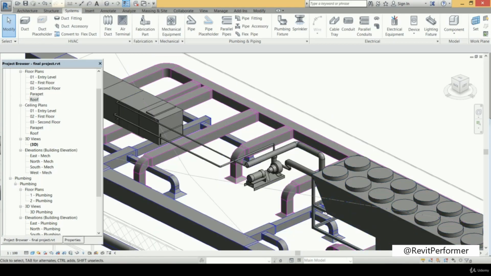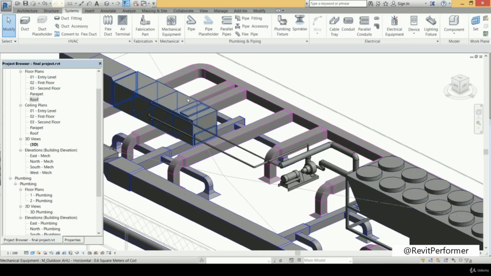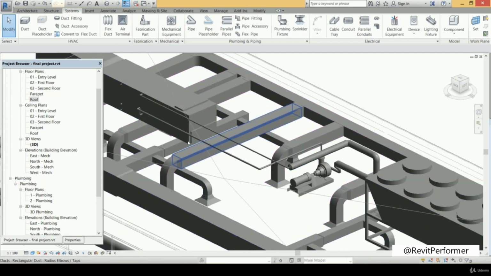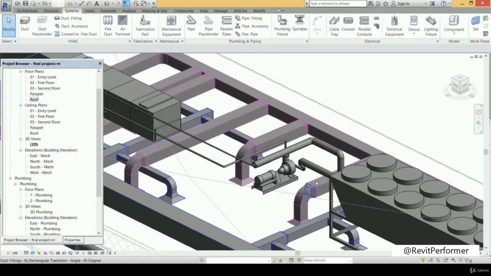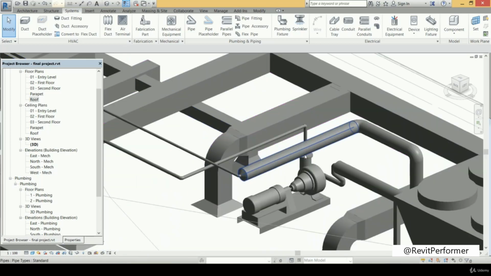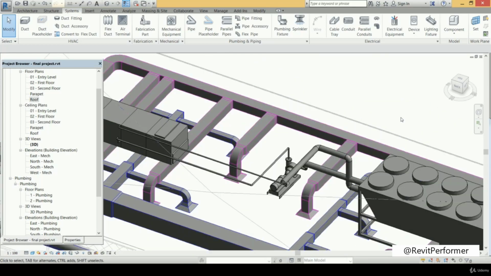Here you can see this is the pipe that is going forward from the chiller to the air handling unit, and this is the other pipe that is going from the air handling unit to the chiller, but it goes through the pump here, as the pump works as an intermediate between the chiller output pipe and the air handling unit input pipe. So in this tutorial, we will continue designing the piping system required for the chiller, the pump, and the air handling unit.